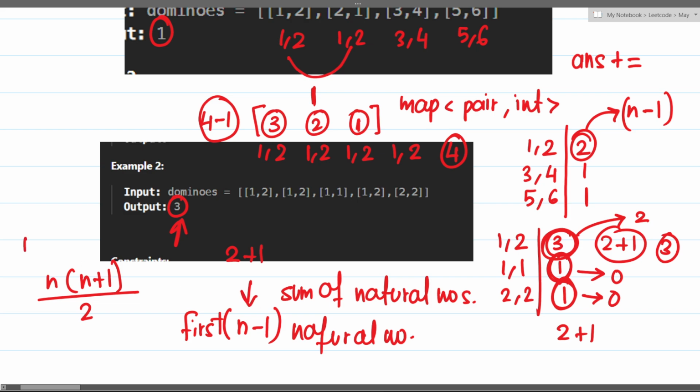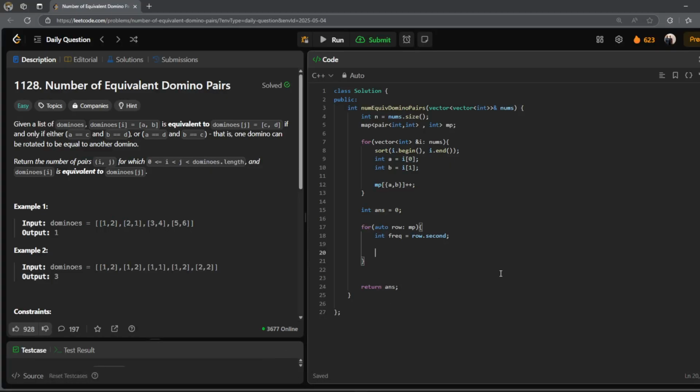So this n is going to become n minus 1, and n minus 1 plus 1 becomes n. So n minus 1 into n divided by 2, that is how I'm going to get the sum of first n minus 1 natural numbers. Let's do that. I'm going to say ans plus equals frequency minus 1 into frequency divided by 2. That's it, and then I return my answer.